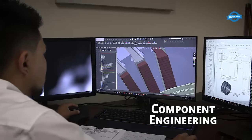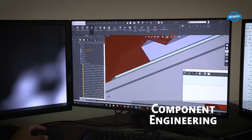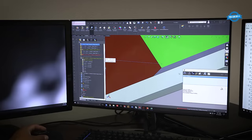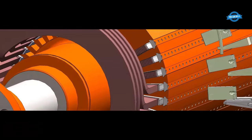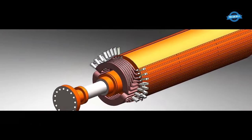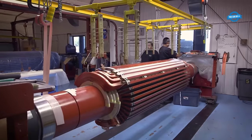Component engineering plays a vital role in the repair process. Expert engineers thoroughly assess the condition of the generator components and devise effective repair strategies. Their expertise ensures that all issues are addressed efficiently.